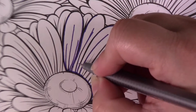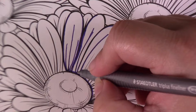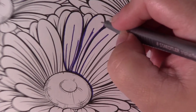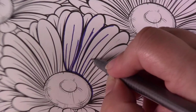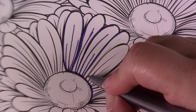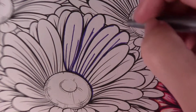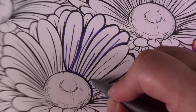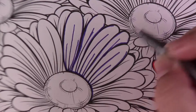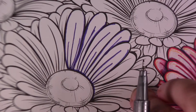And I'm doing this thing where I go closer to the body of the flower. I do some of the edges, but the tips of the flowers I'm going to do in a lighter color, and I like that look. It gives a nice shadow and highlight on the top of the leaf or the petal of the flower. So let me wrap this up, and when I come back I will have it all outlined, and then we'll work on the colored pencil part.